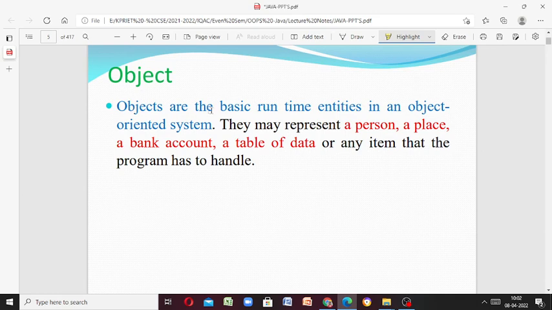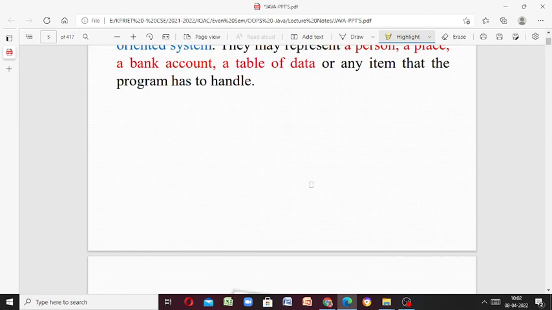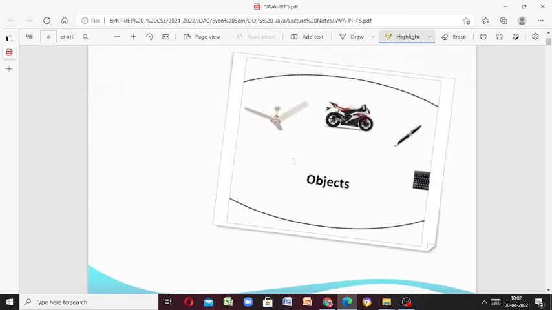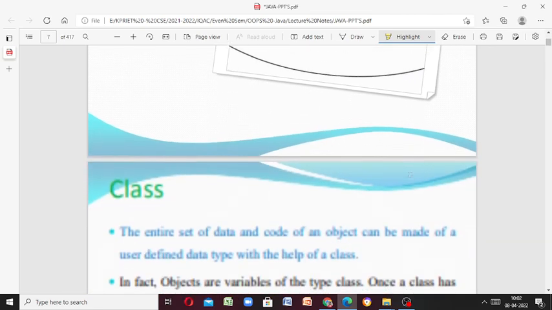Similarly, here these objects are going to be the basic entity of your programming in Java. How to handle these objects we will see when we get to the program. When you take a pen, this single pen is also an object, and every component in this pen is also called an object.